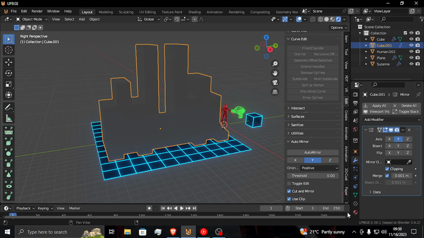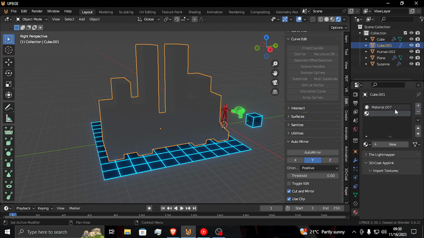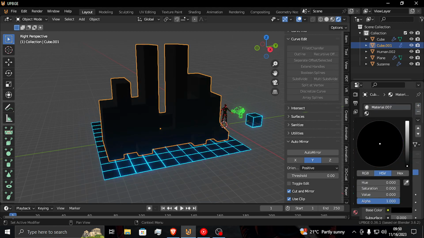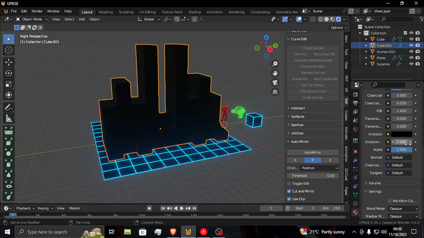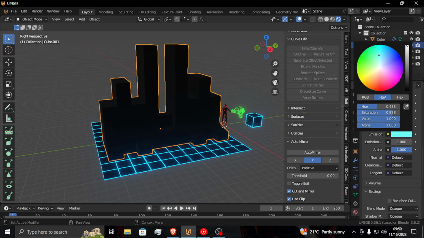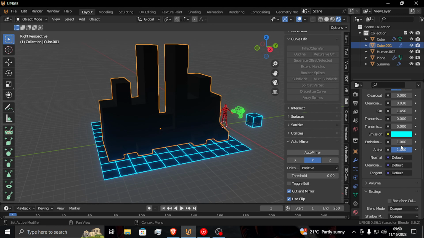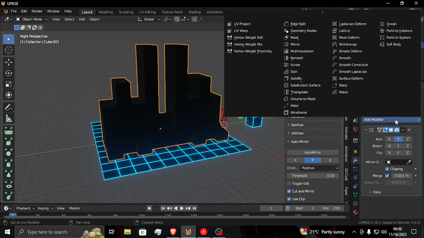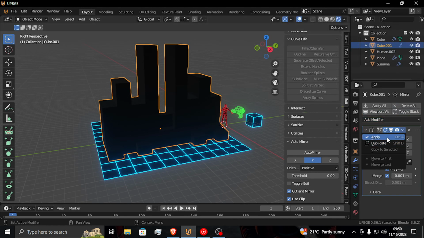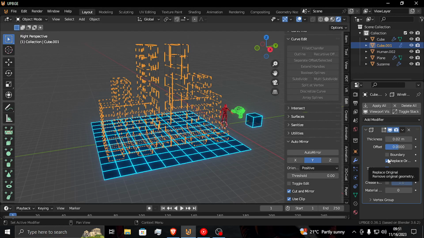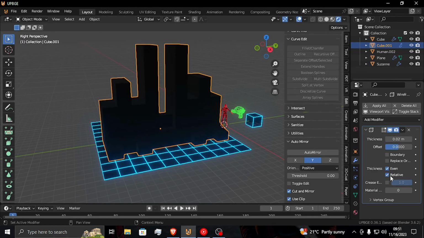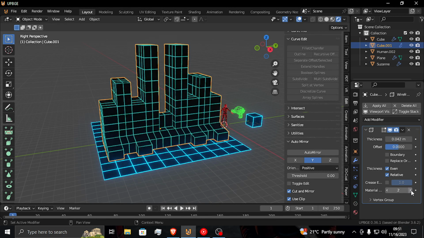Okay. So with this one again, two new materials. First one black. Second one, I'm gonna make a new one, and this one I actually want a brighter blue color, so I'm gonna make it this blue. For some reason it didn't take because it needs the modifier. Just before I do that, make sure to apply and then add the wireframe. Turn off replace, make it relative, and pick this up a little bit, put this up to 2, and there you go.